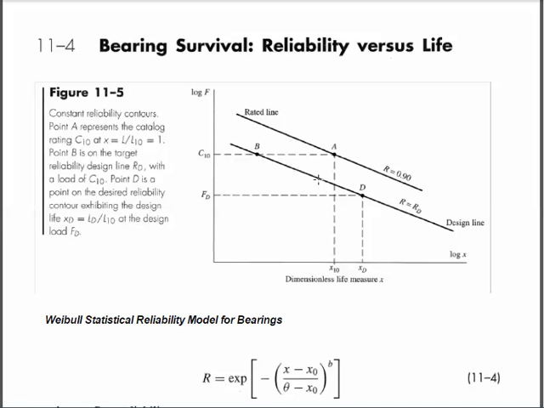I've got to drop my load to produce a bearing set, or to have bearings last the same, to the set failure, but 95% of them survive. As a matter of fact, what load would I put on a set of bearings to guarantee that 100% of them, not a single early failure? And the answer might even be I have to put zero load on it, because there might be just a bad one that was manufactured seriously defective. And so I'm not going to have a load for 100% reliability.